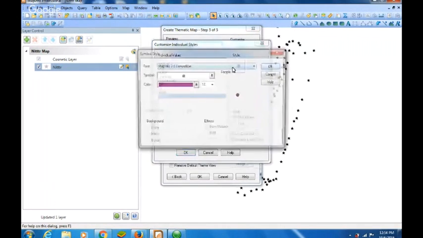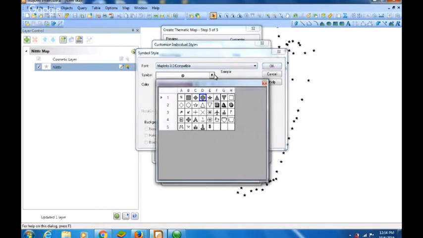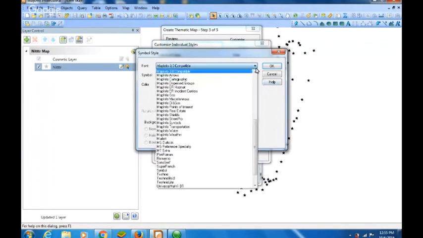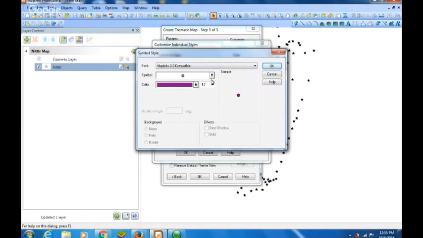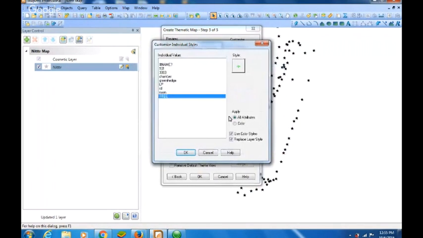Now you have several symbols over here. You can choose whatever symbol you like. If it is a hospital, you can choose a cross button. It will symbolize what it is. MapInfo has several things, like for water it has a different symbol, for real estate it has buildings, and many things are there. So for example, I'm taking from here itself something like a tree, and I'm changing the color to green. Okay, and clicking OK. You can do that for all the other particular fields also.